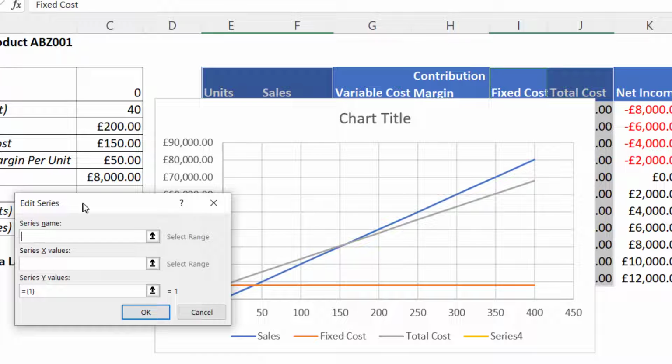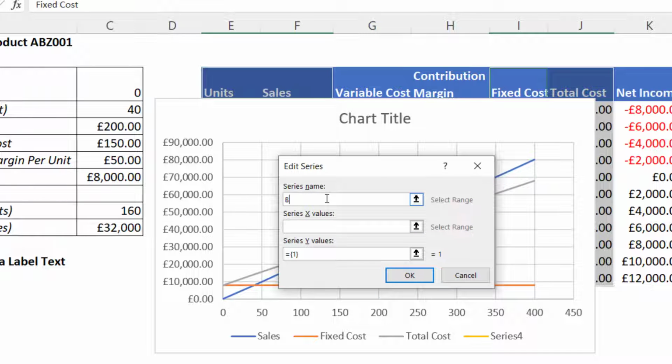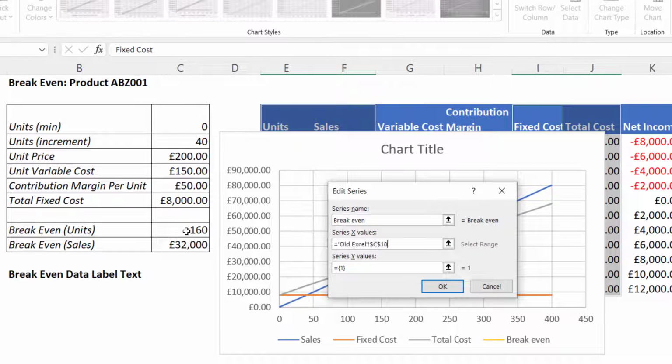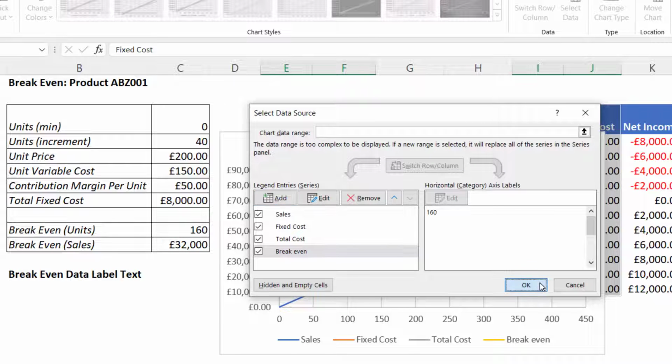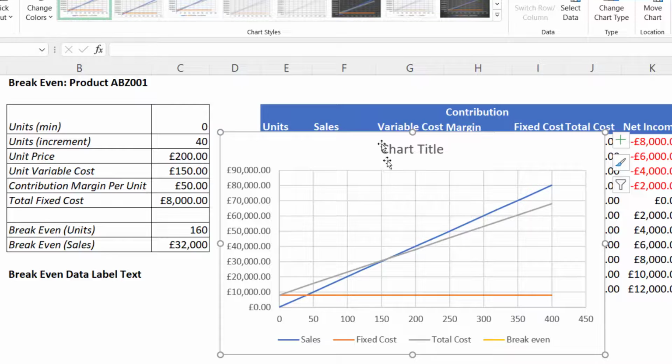So my series name is going to be break even. My x-axis values will be my break-even units, and my y-series values, watch that you do delete what's currently in there, and then select that value. Click on OK.